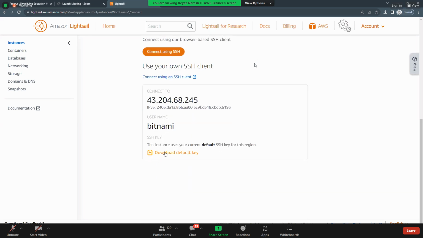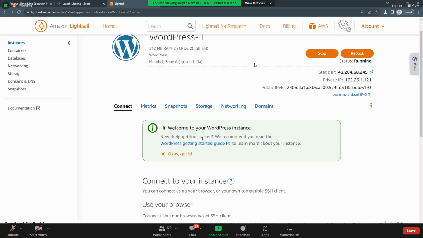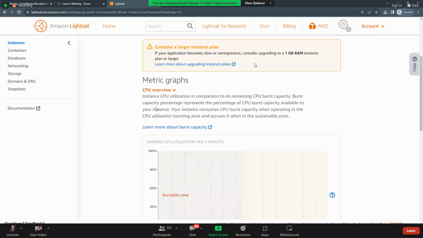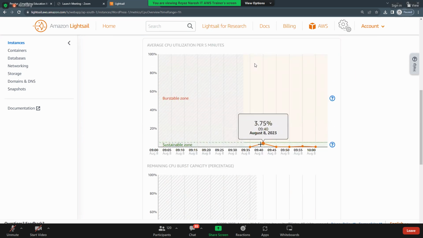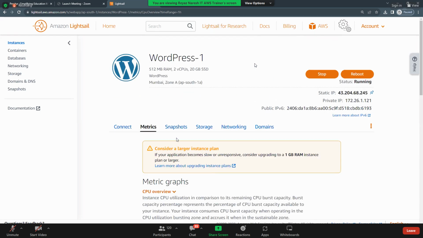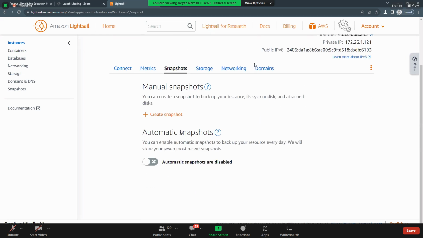You can download the key here. And metrics. Do you need to go for CloudWatch? No need. If you click on metrics, you can see the metrics here. You can create alarms also here. Snapshot is a backup of the Lightsail instance.